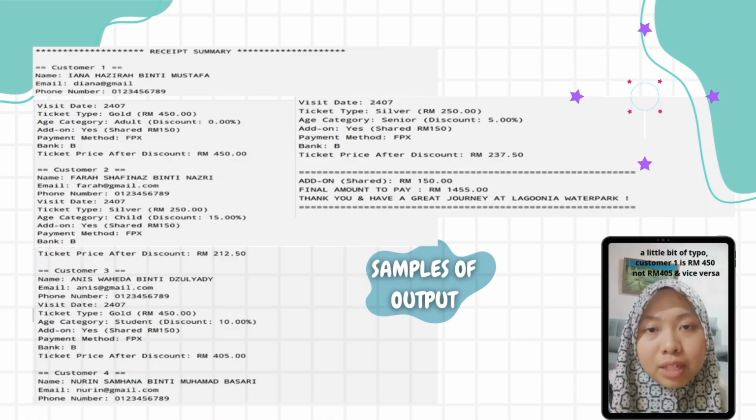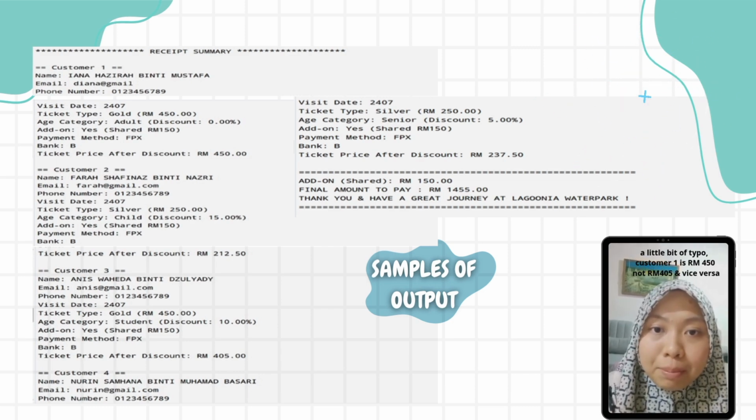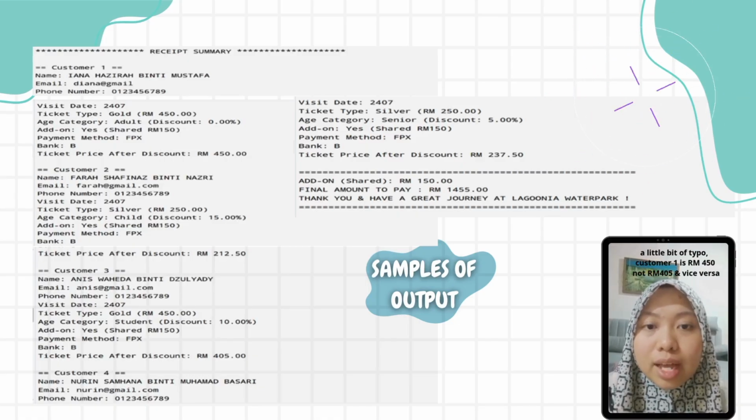The payment method for all customers in this example is FPX, and the system also records the bank used, which is bank B. And finally, the system sums up all the ticket prices after discount and adds the shared add-on cost.